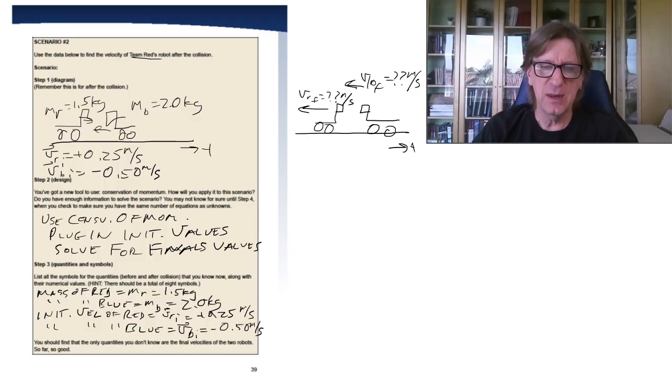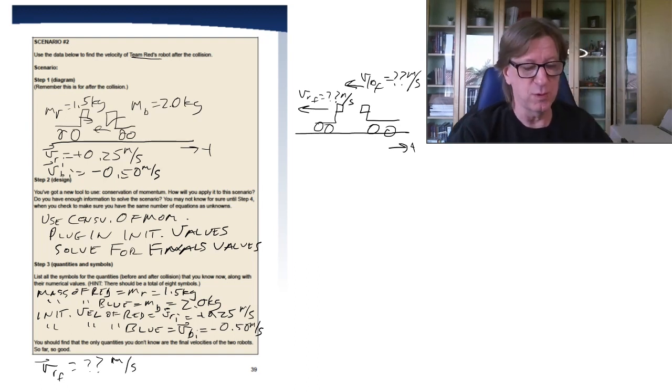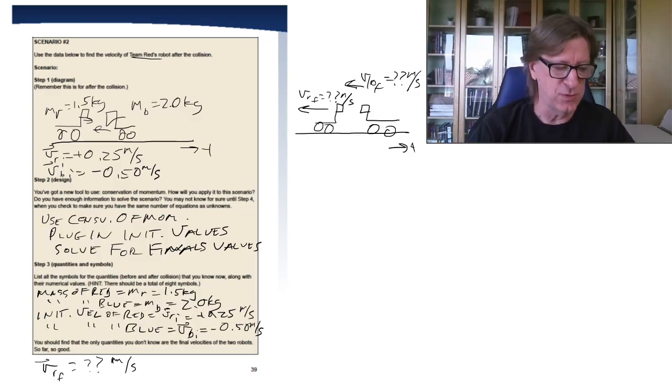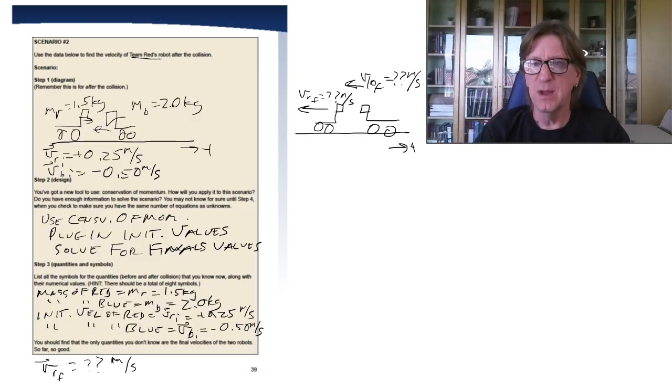And then my unknown, that I'll just put down here on the bottom, is that we want to find V R F, and we don't know what that is. That's going to be in meters per second. All right, so the next step is on your next page. I'm not going to move forward so that we can have all of this here, but just flip your page and you're going to see step 4. And what we're going to do for step 4 is just do our equations. So we'll write that right here.